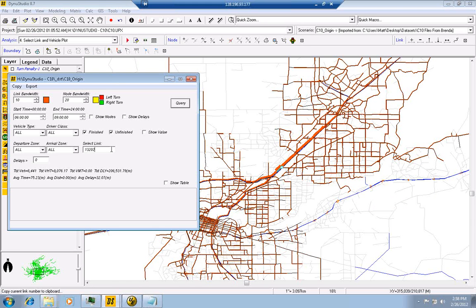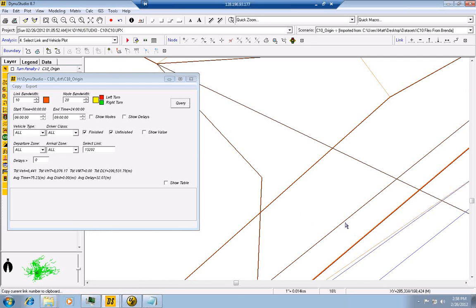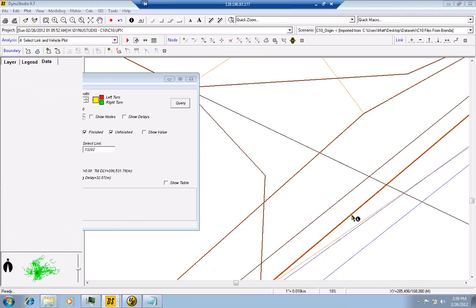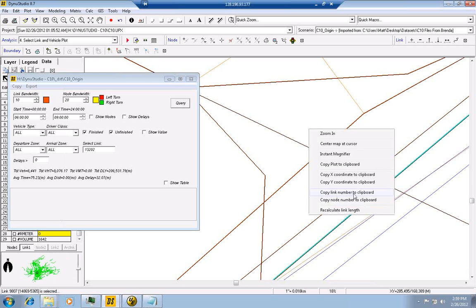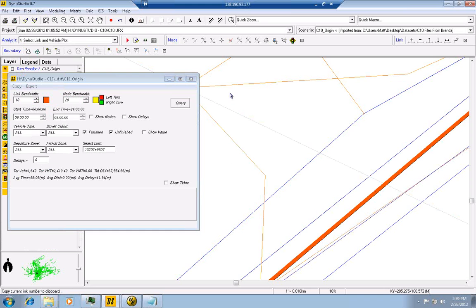One unique feature of this capability is I can enter multiple links to query the flow going through multiple links, essentially a specific route. So, for example, if I want to know all the traffic that eventually leads to the downtown area, you can click on this link again, a link close to downtown. Right click and also click the link number, copy the link number to the clipboard, put a plus sign here, and paste the link. So I have two links, and the query would retrieve all the flow going through both links.